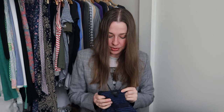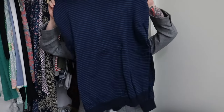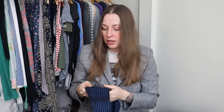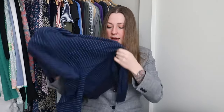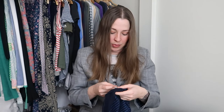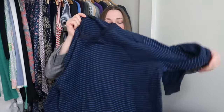The first piece I have to show you is this J.Crew piece — it is actual J.Crew, not J.Crew Factory. It is a slim fit sweater, size large in men's, just a navy and blue striped sweater. I pick up J.Crew whenever I find it at the bins — most of it. I don't really pick up the chino shorts for women because they're so prolific. I did pick this up because it's a cotton cashmere blend.